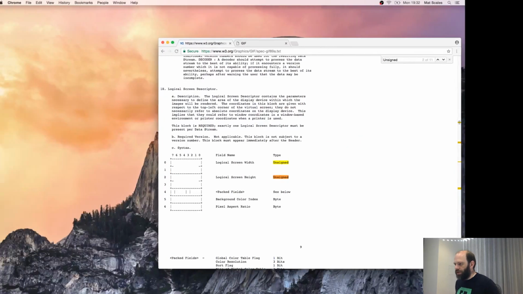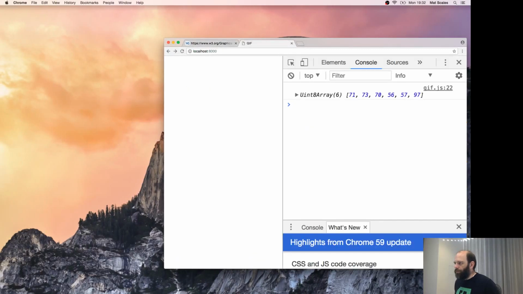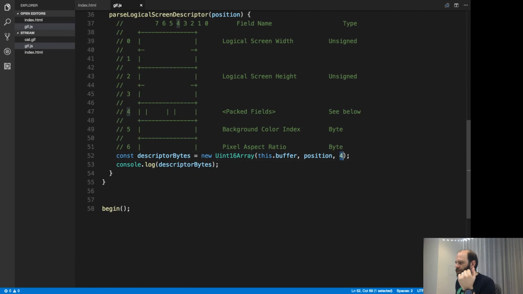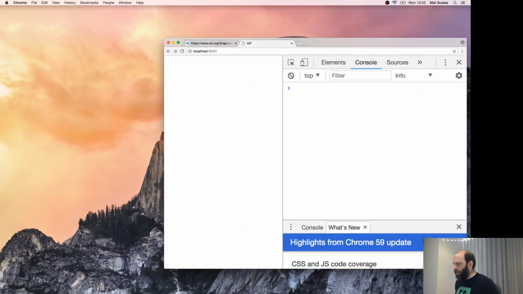Let's see what that looks like. 480, 480, 2470. Since I've ended up with 4 things, it must be asking for the number of items, not the number of bytes.